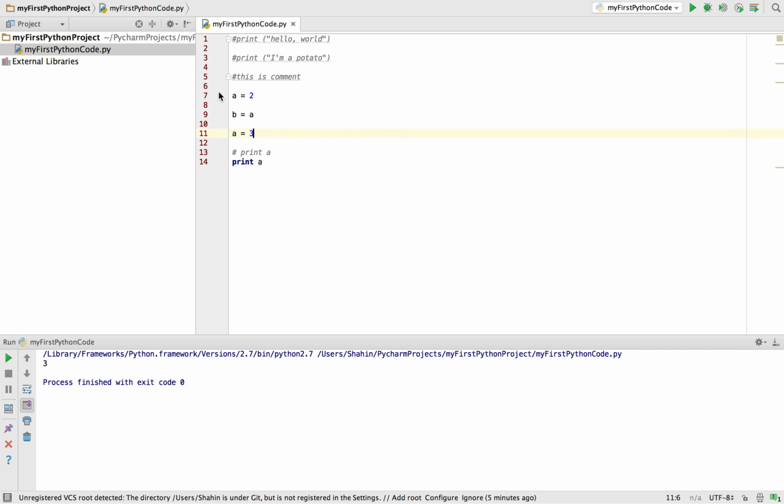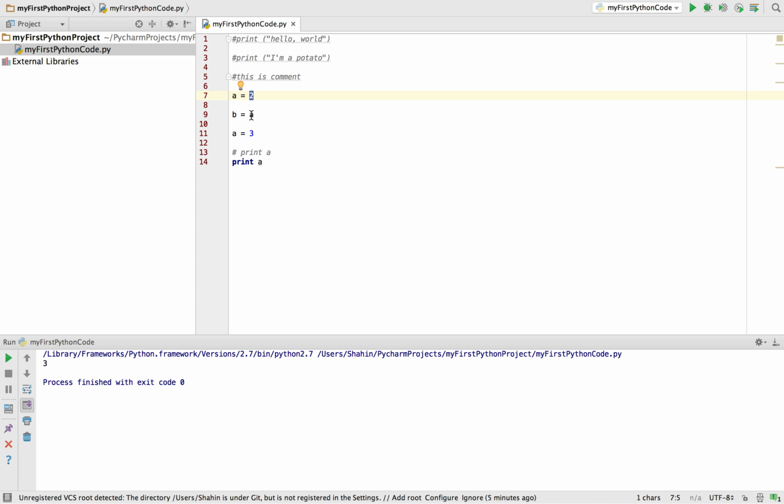So when you're assigning values to variables, you have number 2, and then you assign 2 to a.